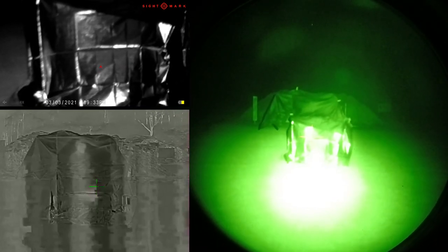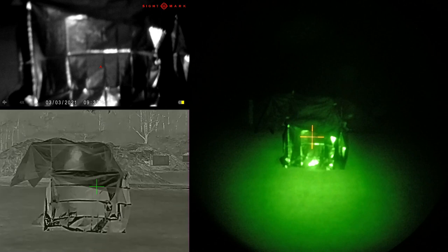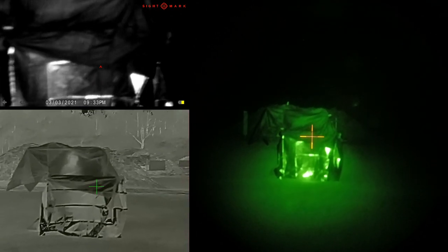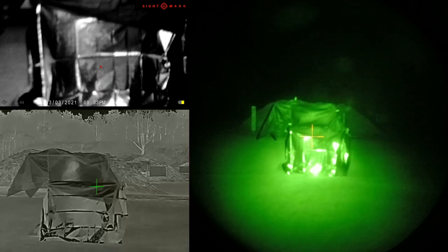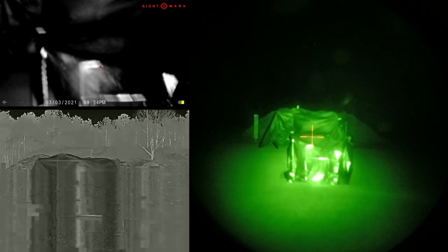Am I cranking the right thing down? Well, I've got the gain cranked all the way down on the regular night vision. Let's go ahead and aim this a little better. And again, the cheap illuminators are going to have some whatever. Now I can bump up the traditional night vision. I just barely have the gain up on the Gen 3. So, okay, that's that. And you can still see my son.